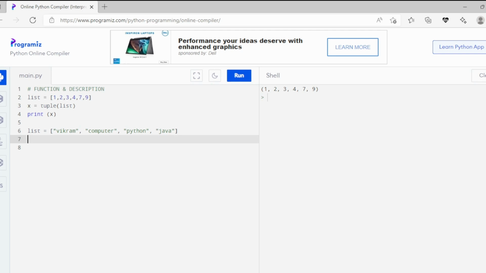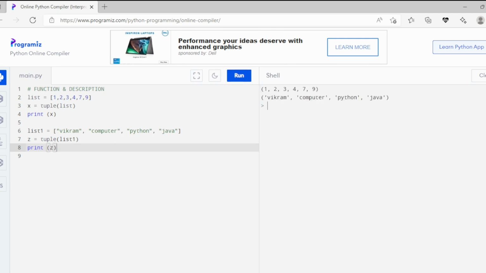So now we have to convert this list into a tuple. So let's take list 1. So now z equals tuple of list 1, print z. So now it will convert this list into a tuple. So here is the tuple.